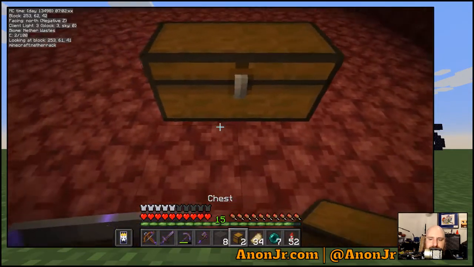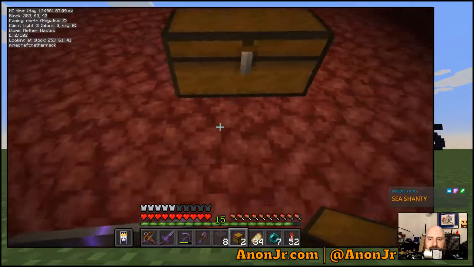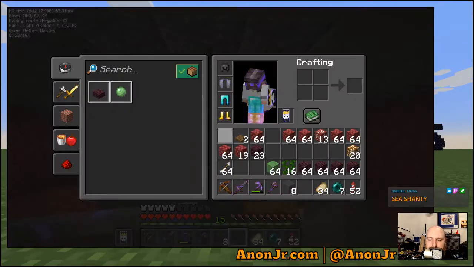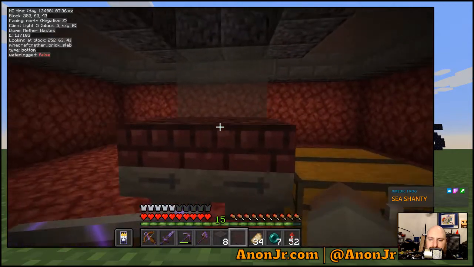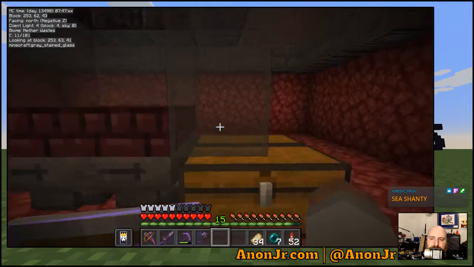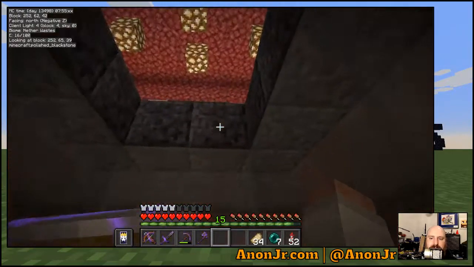How's it looking? Looks good. Soon may the blaze farm start. Where's my stuff? I'm coming. Sea shanty? That's a negative, Ghost Rider. I'm just agreeing with the meta. I'll get some better storage over here before too long.